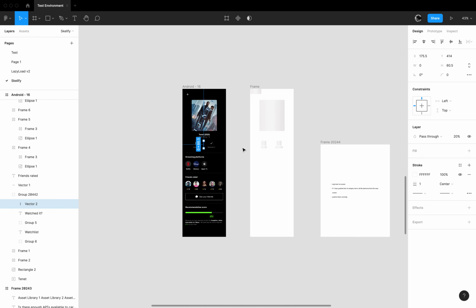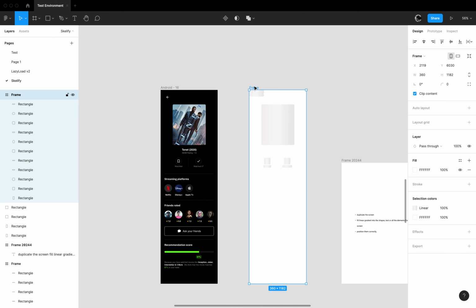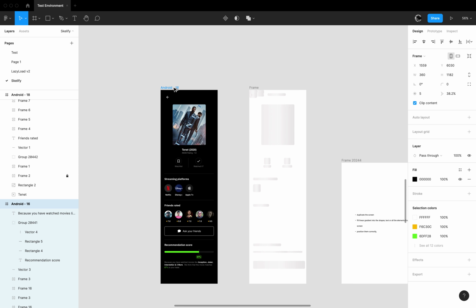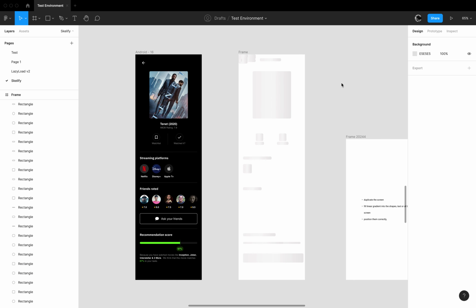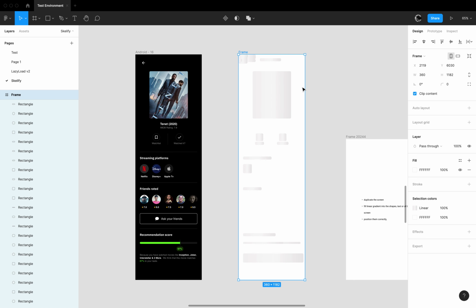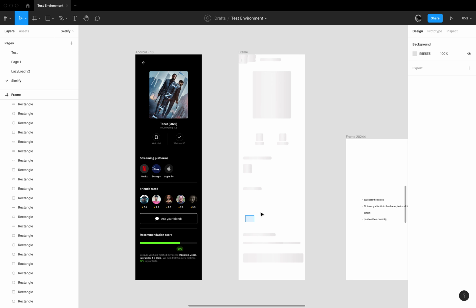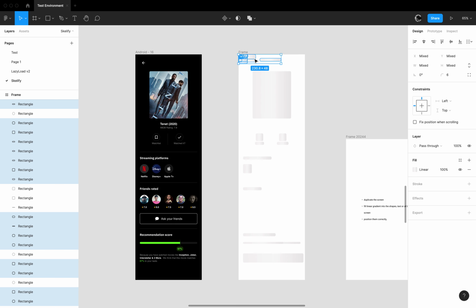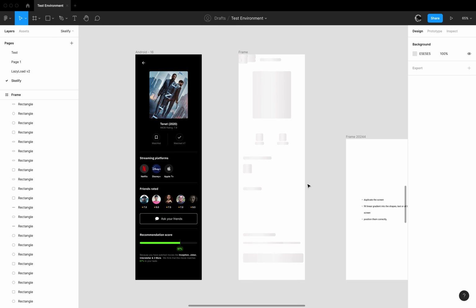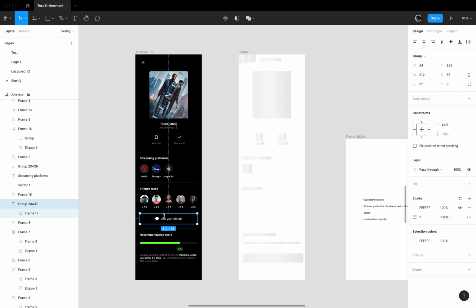And now this should work. We can delete this for now and we can rerun the plugin and see what happens. Okay, here we have got a duplicated screen, but now there's a different problem that we are facing. As you can see, some of these elements which should have otherwise come over here are just aligning to the top left section over here. But why? Why are they not at the position that they were supposed to be?